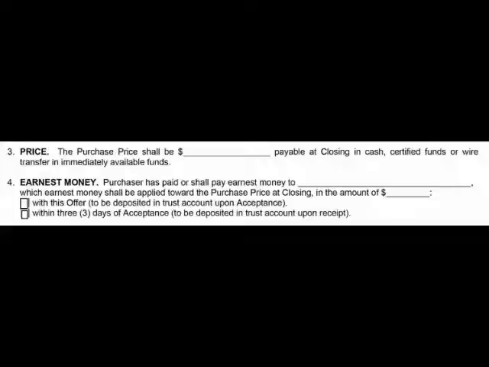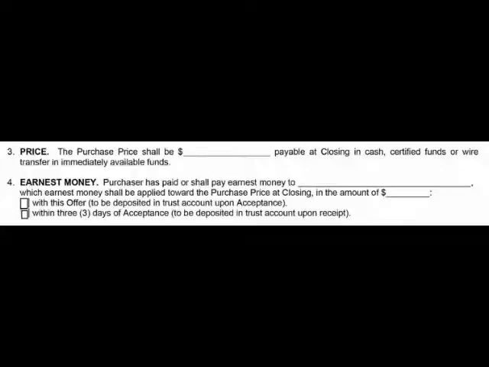Which earnest money shall be applied towards the purchase price at closing in the amount of so many dollars. And then the earnest money will either be collected with this offer to be deposited in trust account upon acceptance, or within 3 days of acceptance to be deposited in a trust account upon receipt. So you and your real estate agent need to check one of those boxes.